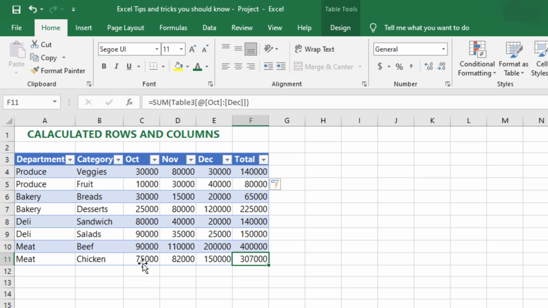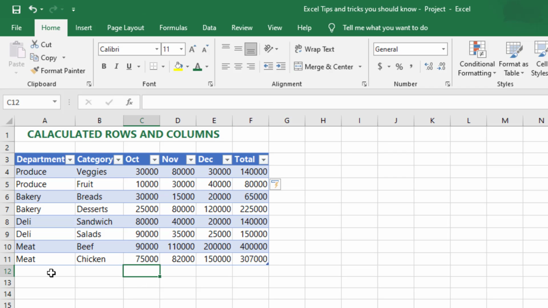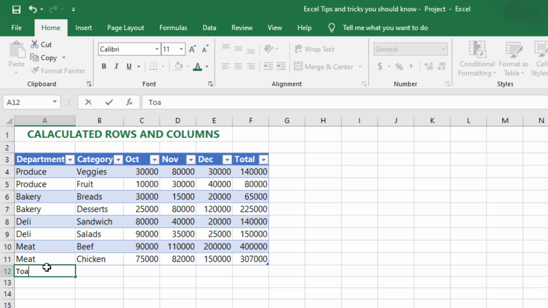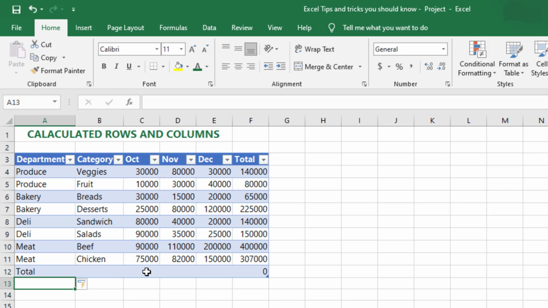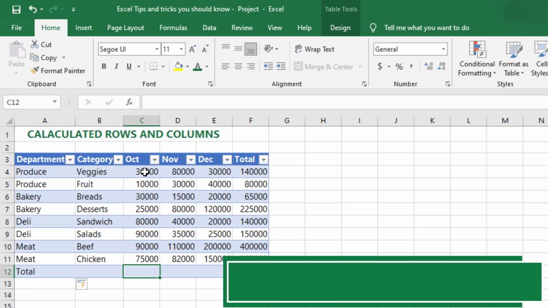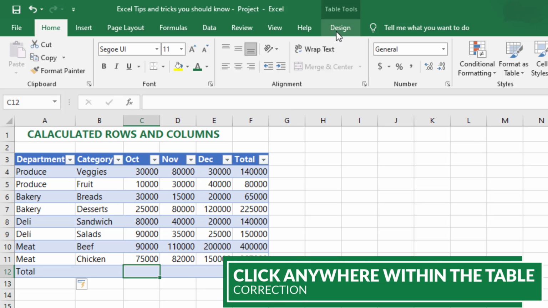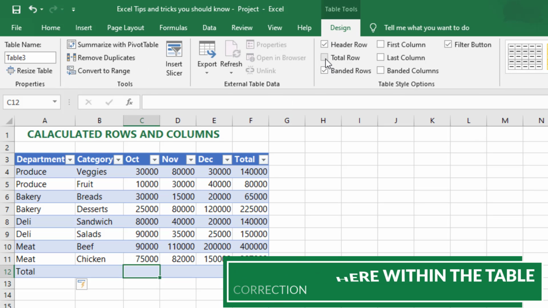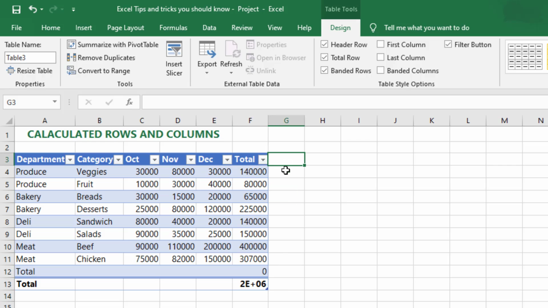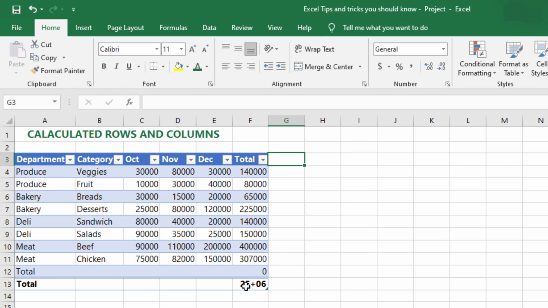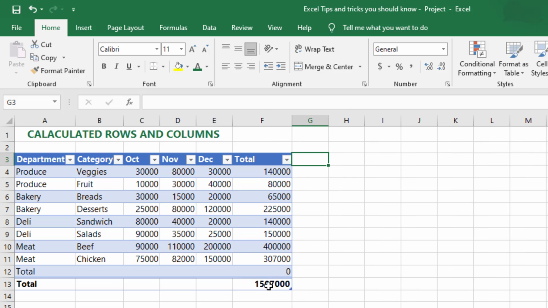You may also want to have the totals down here. So maybe you can come here and call it Total. And then I click on the cell where I want to have the sum, and then under Design I just select the Total Row, and I'm going to see something like this. So this means that my column is a little bit too small to accommodate the value here, so I can just expand it a little bit, and I'm going to have that.